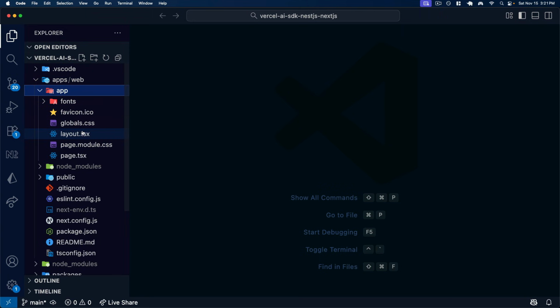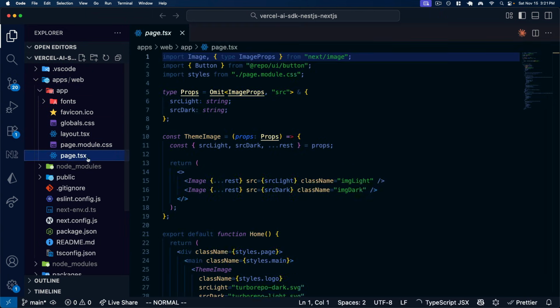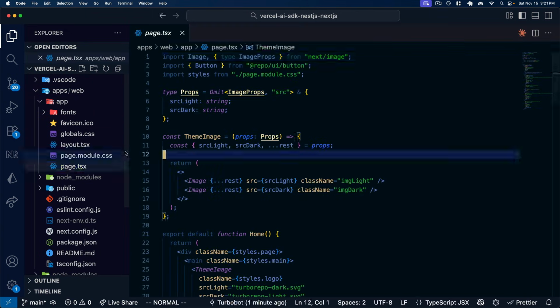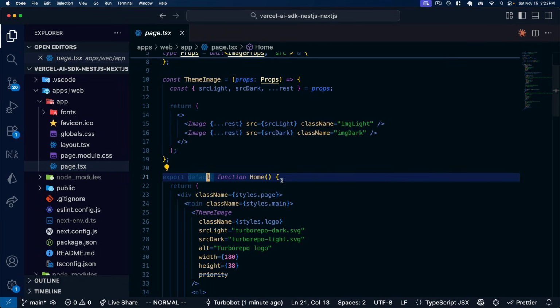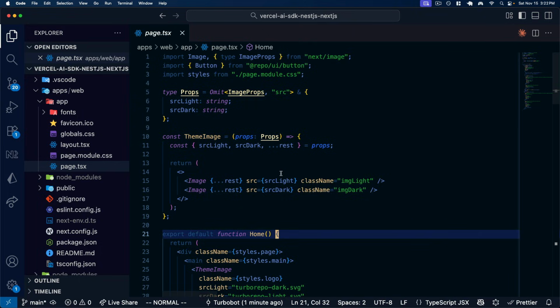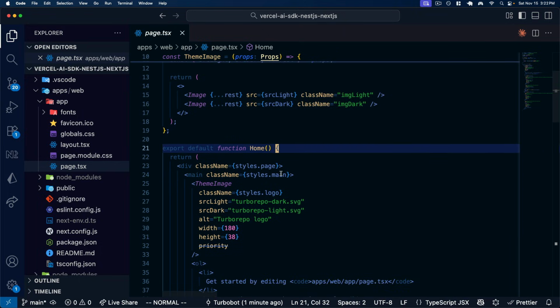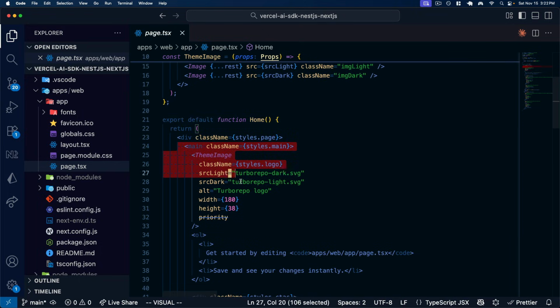In the app directory, we have a page.tsx at the root. And thanks to the app router, we know that this will correspond to the root path of our application. So this will be the home page. And that's where we're exporting a component called home. Now, by default, this is some boilerplate Turbo Repo JSX.